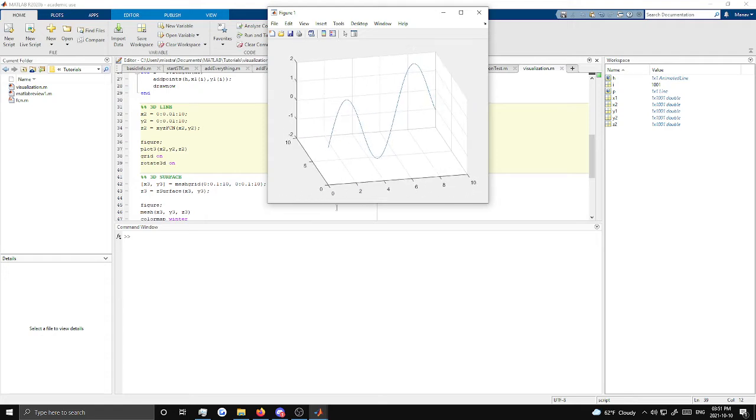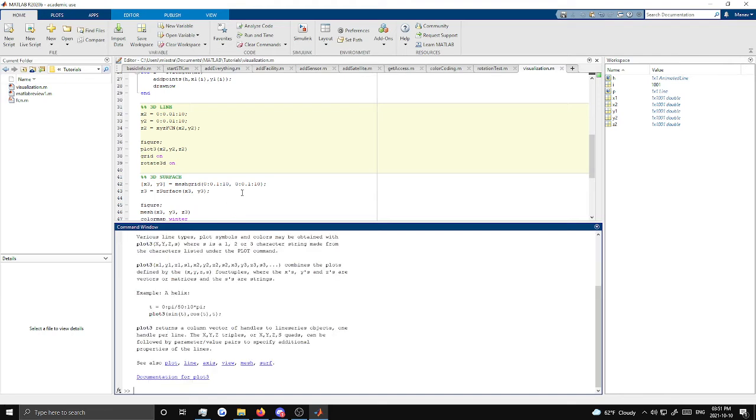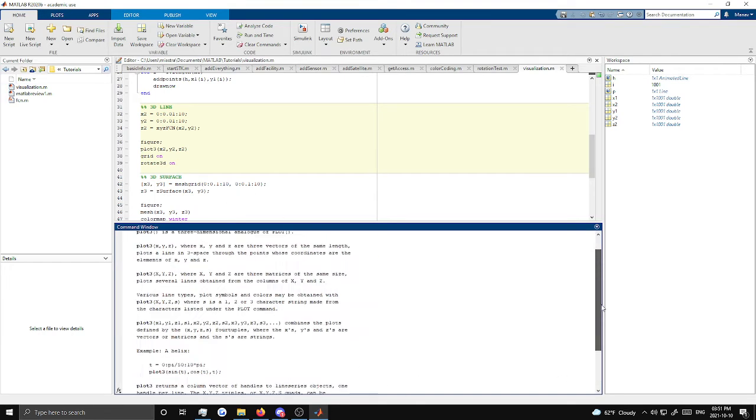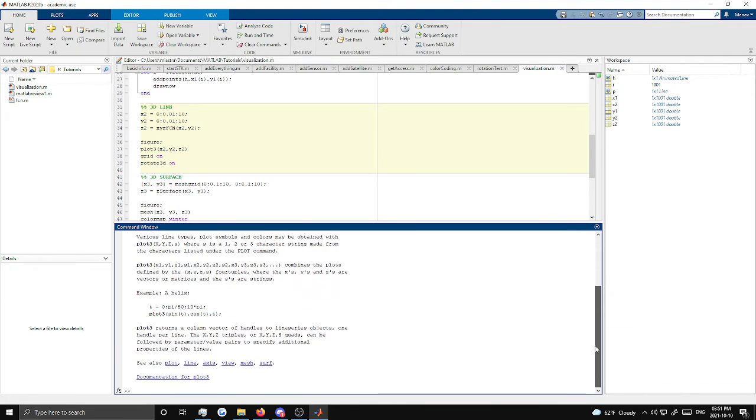Something I wondered about, but I don't know if anyone else is going to think about it, is how do we change the color of these lines? Once again, there's way too many details for me to cover in any one video, but if you're ever interested, you can just do help plot3, and MATLAB will gladly tell you all the stuff you can do with plot3, right? It's a three-dimensional analog of plot: XYZ, matrices, etc.